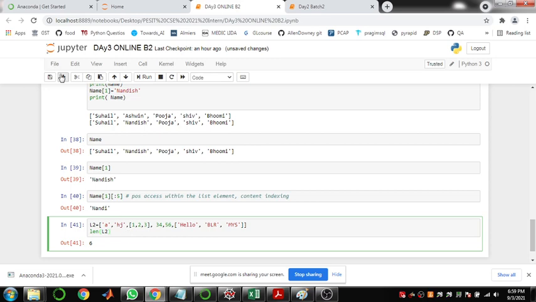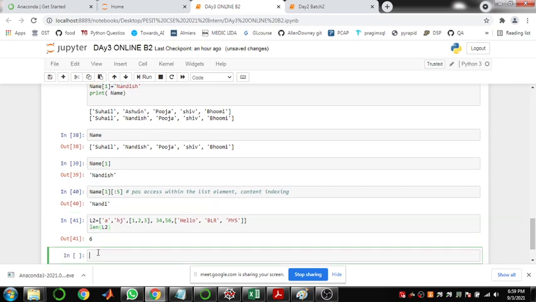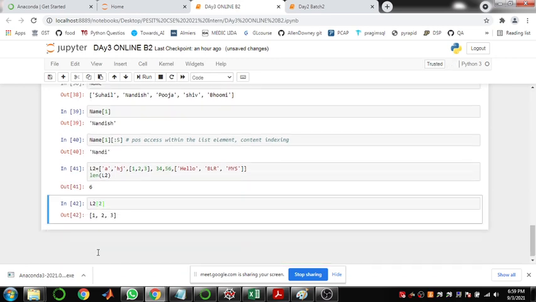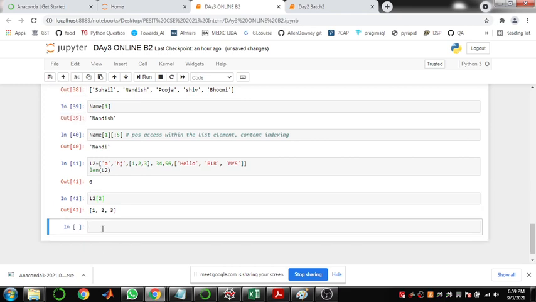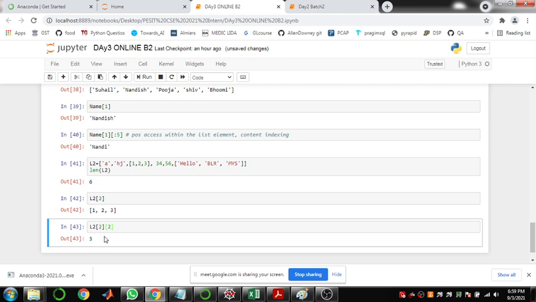In order to access the content of it, you can always go for the regular indexing, that is L of 2 will give the 1, 2, 3 list. Within that, if you want to access the last element, you can write L2 of 2, again in that 2, and it gives you the last element, that is 3.